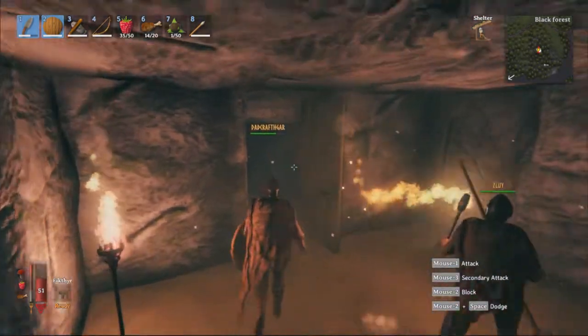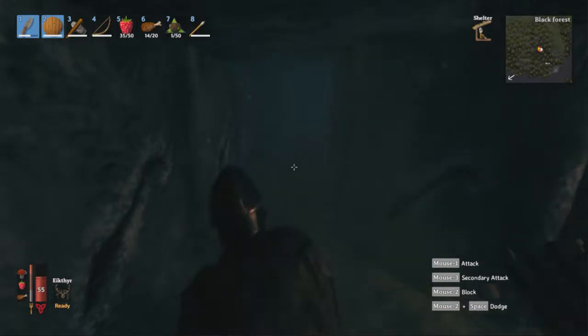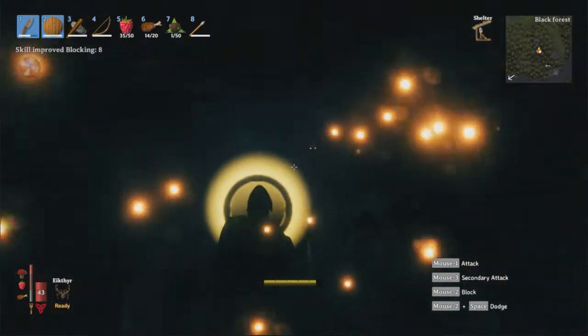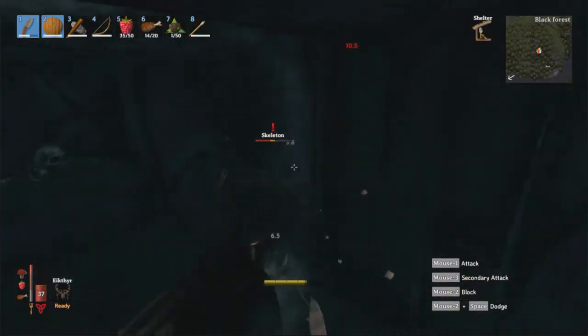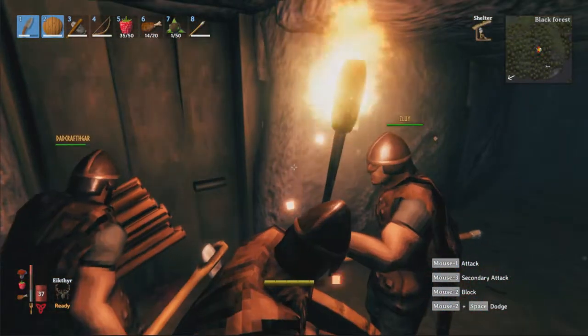I have no idea how you're supposed to do this alone. Oh gosh. Because you need five hands at least just to hold the torches. What happened? I got shot by a skeleton with a bow and arrow. Piggy, don't die, please. There we go. Got him.